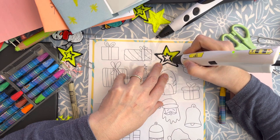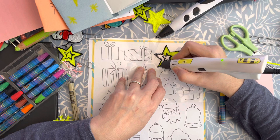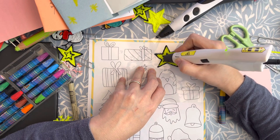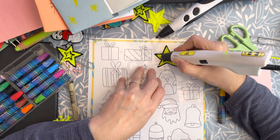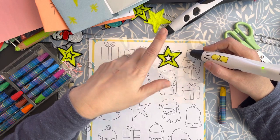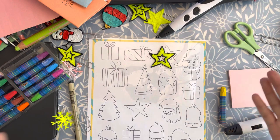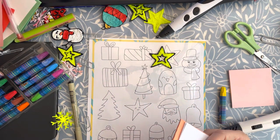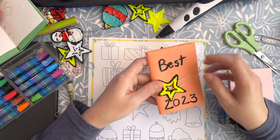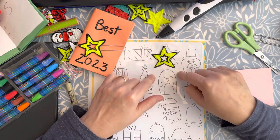What is super cool about a 3D pen project is that every project, even starting from the same template and design, each one is a unique piece — according to your mood and how you use the pen, it will be unique. I like this template because the star works for Christmas but also for many occasions. Also, if you leave the inside part empty, you're having an ornament that looks cool but will also save on filaments. So technically you can do many booklets for this Christmas if you want.